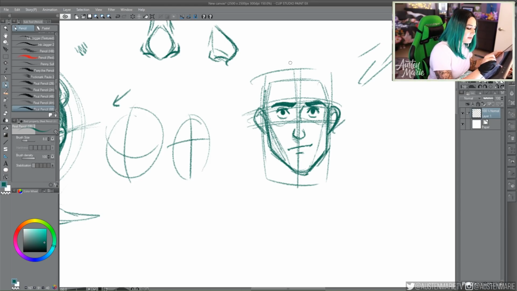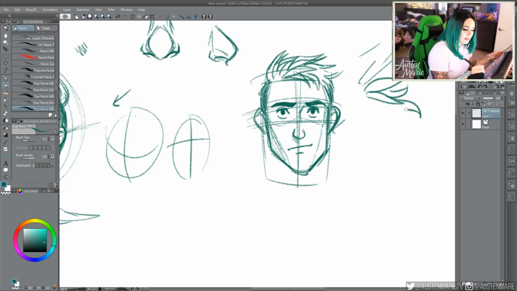Okay. And I'm just going to give him some simple hair. Again, just doing the same kind of shapes. Let's give him a long top, short sides, like every dude has everywhere. So yeah, he's kind of got that thing going on. Again, just doing these shapes, just feeling it, seeing where it goes and building off of it too. It can be really soothing to do that.